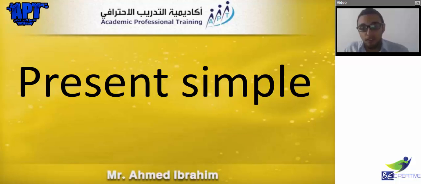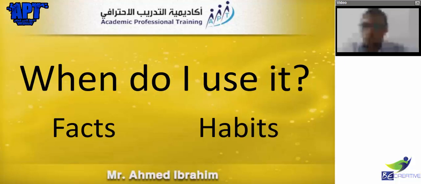Okay guys, present simple is a tense like any other tense. Why is it important? As we may have said before, one of the most important things that you need to know about any tense that you study is why do we use it, the usage. We said before present continuous, when do we use it? We speak about an action that's happening right now. Past simple, when do we use it? We use it to speak about an action that happened and ended in the past. Present simple here, when do we use it? We use it for two reasons. We use it to speak about habits and facts.